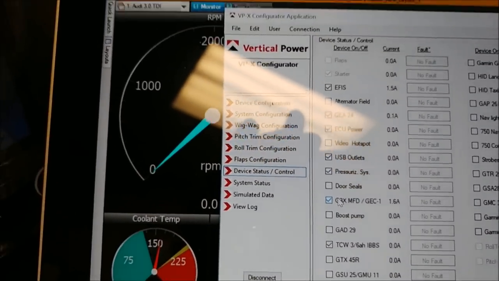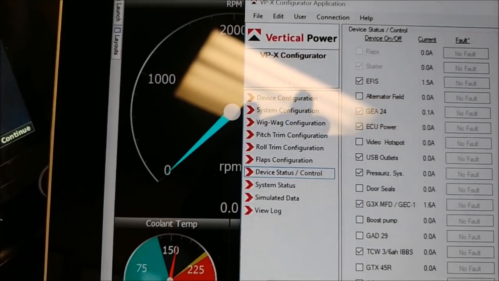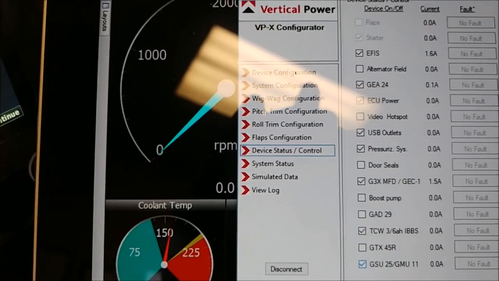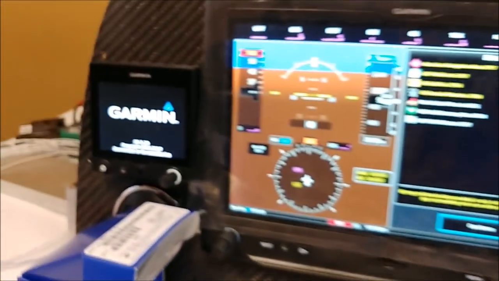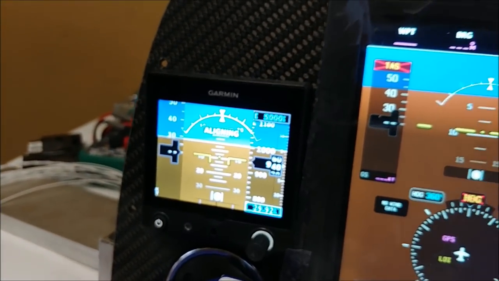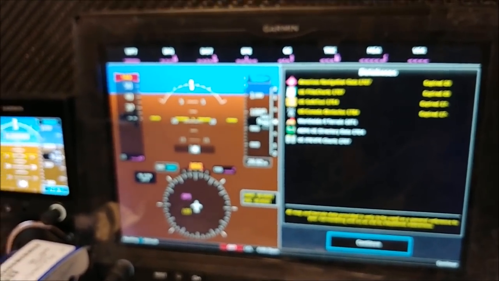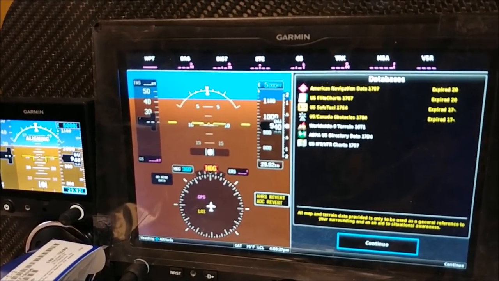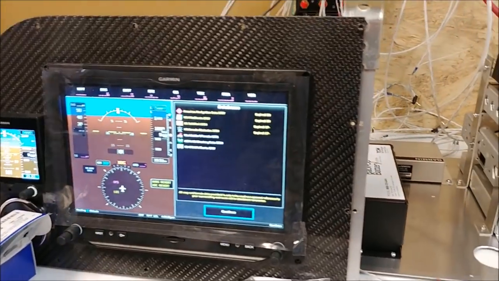So there I'm just triggering on the MFD, which you saw. Also, with the touch screen on there I can turn on other things. I've just gone and turned on the G5 there, which is that one over there powering up, and also turned on the GSU 25, which is the AHRS system. I'm pretty happy with how I'm getting through the wiring here. It's not as complicated as what I thought.